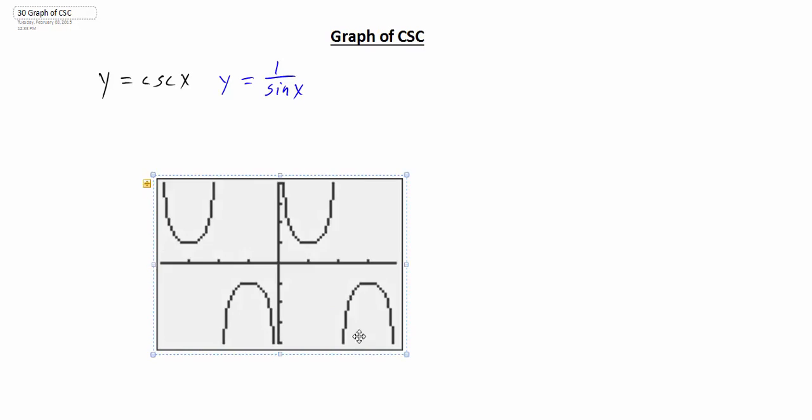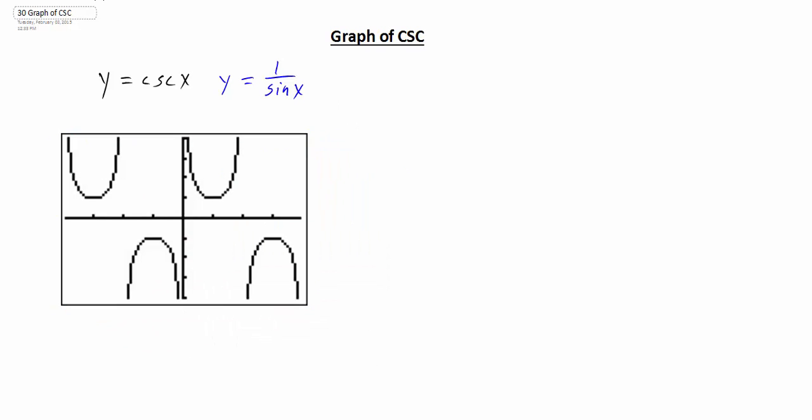You'll notice, once again, because we went to zoom trig, we're starting here at 0 and going over to 2 pi. So therefore, this would be pi over 2, pi, 3 pi over 2, and 2 pi. And just like the sine function, this graph is also repeating. If we start at 0, the graph is going to come down and then go back up. It almost looks like a parabola here.